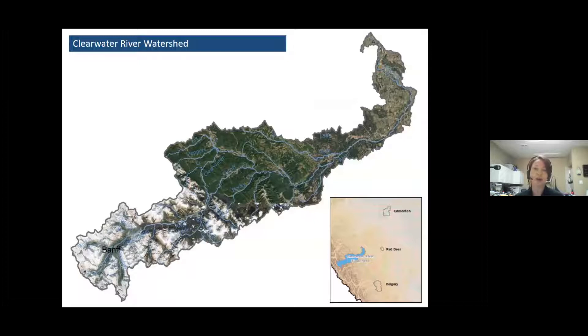If you look at the satellite imagery from this watershed, it actually does a pretty good job breaking it up into three big land use zones. The top end is generally hard to access with not a lot of recreation or industrial use — the headwaters are actually in Banff National Park. In the middle green section, we have lots of recreation: equestrian use, hiking, hunting, camping, backpacking, fishing, as well as forestry and oil and gas. Down at the bottom in the brown area is the agricultural area where land has been cleared for crops and cattle. These major zones shape the kind of recovery actions that we need to take.